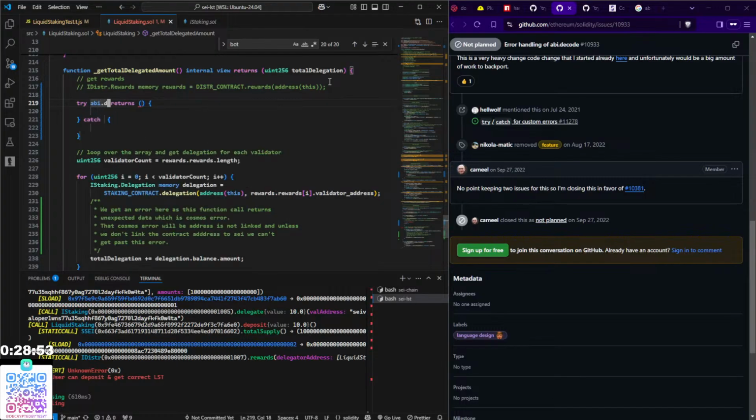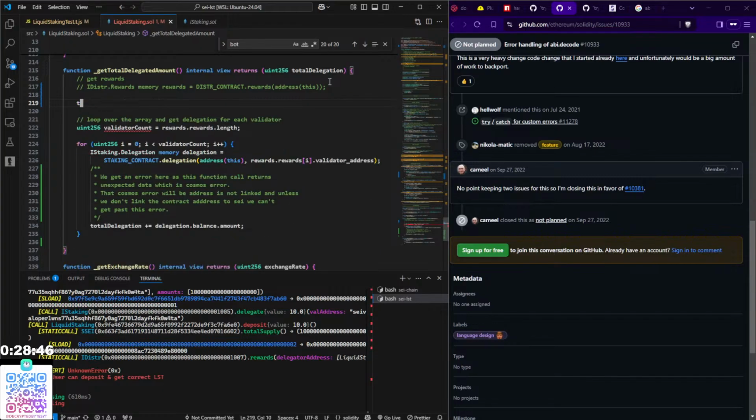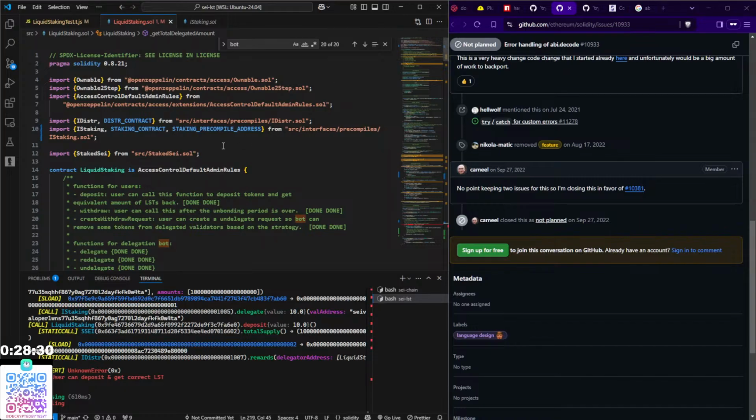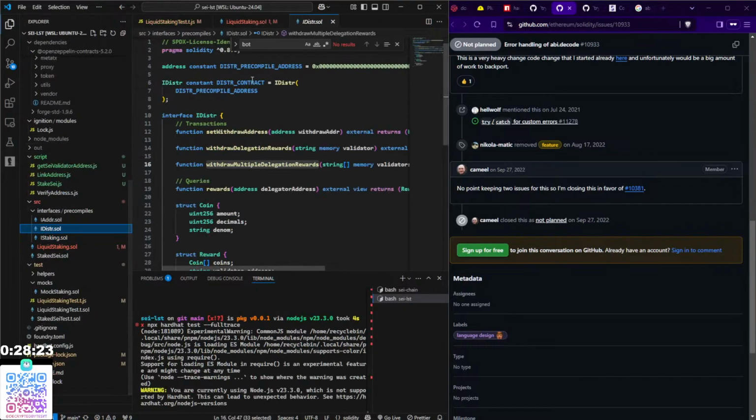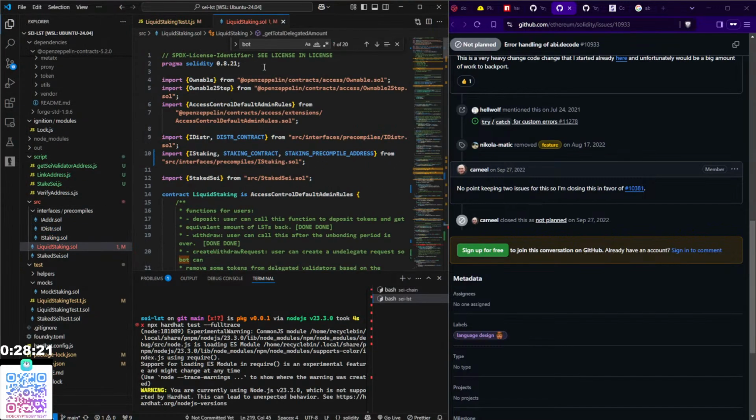Let's say abi.decode. Oh no, the first thing we need to do is the call. Boolean success, bytes memory data equals, go at the top, the staking precompile, distribution precompile address.